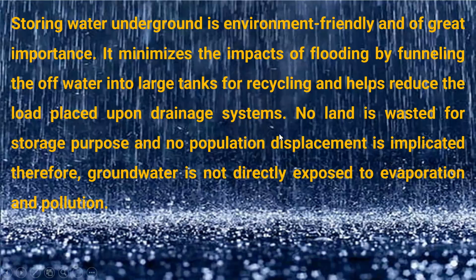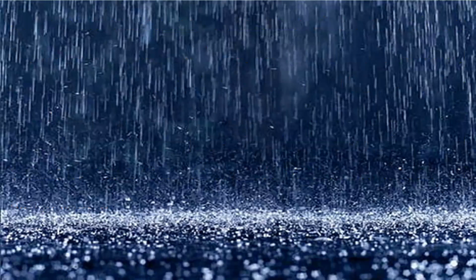No land is wasted for storage purpose and no population displacement is implicated. Therefore, groundwater is not directly exposed to evaporation and pollution. This is very, very important. Groundwater is so important to us and see how beneficial it is. It is not directly exposed to evaporation since it is underground. How will it evaporate so fast? So you should keep in mind neither is it exposed to evaporation nor to pollution.